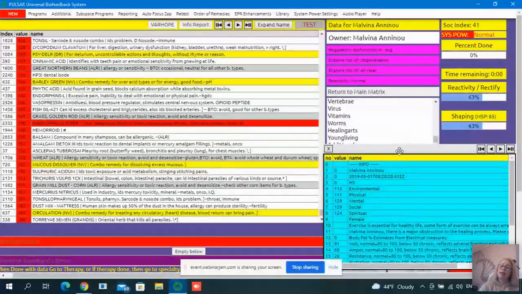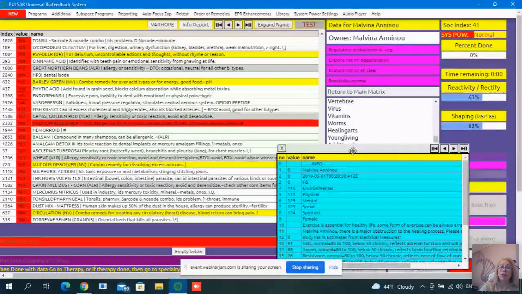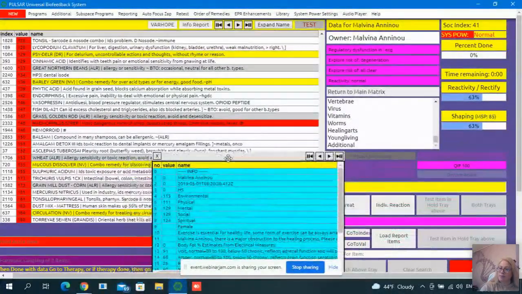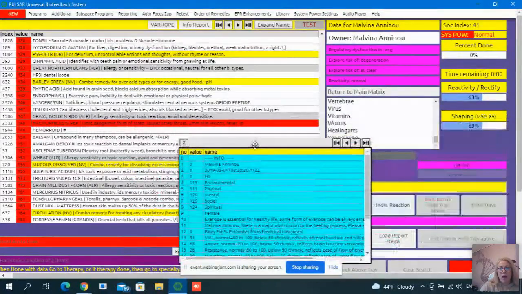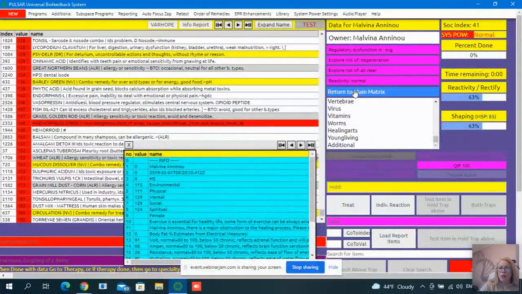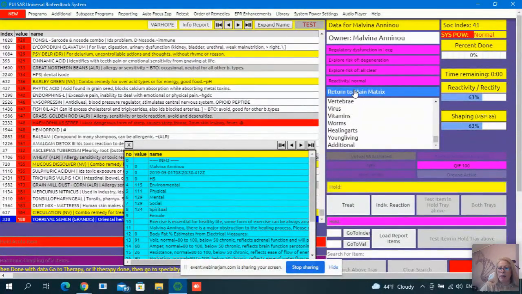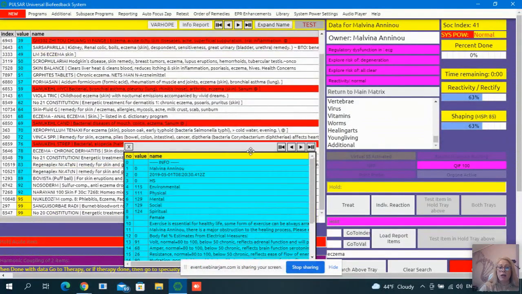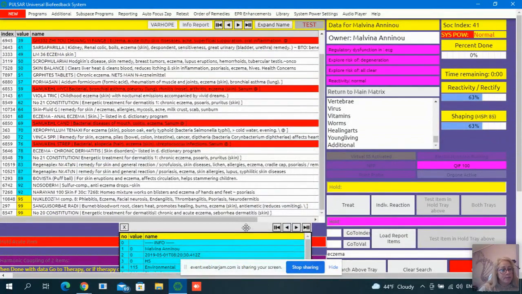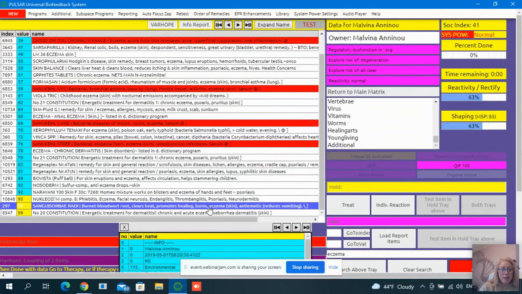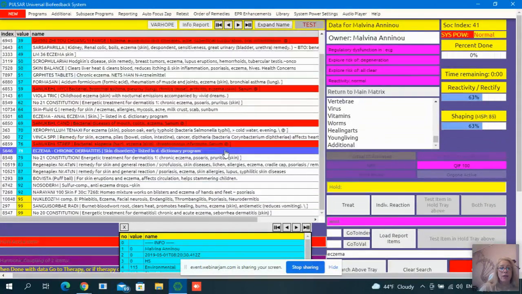Okay, so let's say I'm working on that on a client and I want to look into it more deeply. What I would do, first of all, I would always be here on the main. I'd like to search here eczema, because that's my issue, and see where it is on the matrix. Okay, you see it's coming in the 90s, eczema. And here, eczema chronic dermatitis, 78.